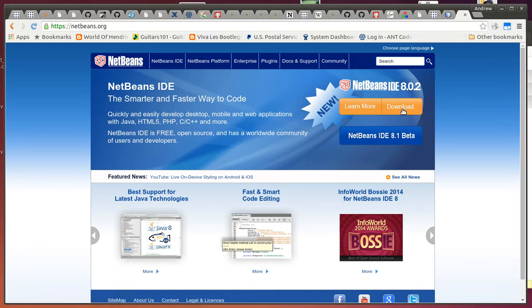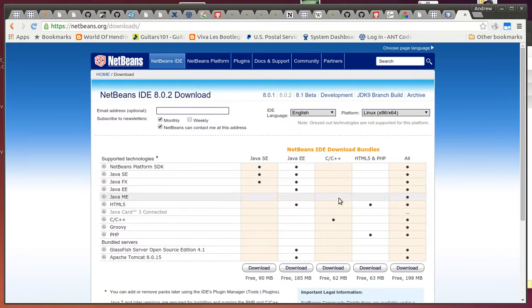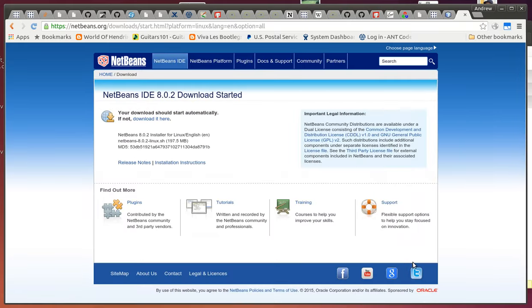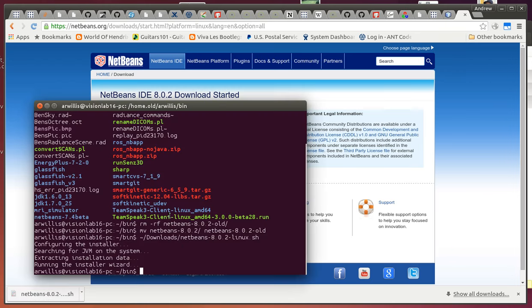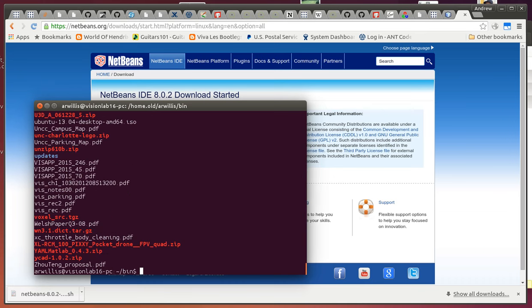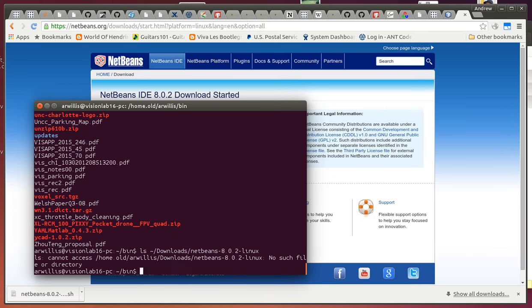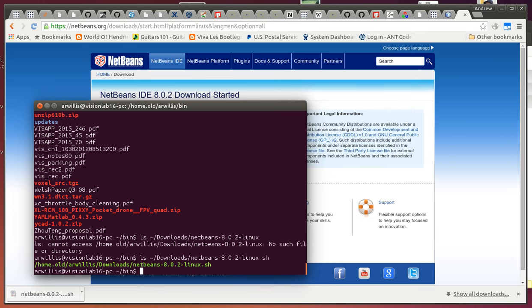So to install Netbeans, we first go to netbeans.org, click on the download link, and I download the one that has everything in it, and it goes ahead and downloads. So I'm going to pause here until it all finishes downloading. Alright, it's done downloading. So here we are, it's downloaded to the downloads directory. So I'm going to open up, so here it is, and so I'm going to then run it.